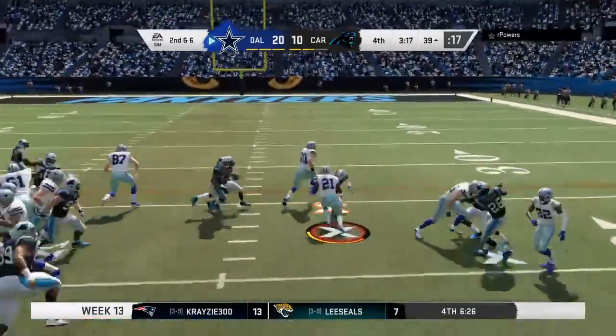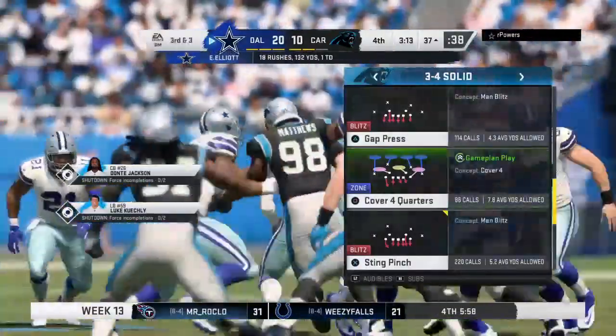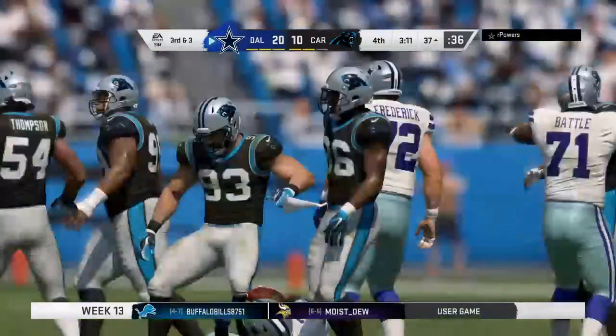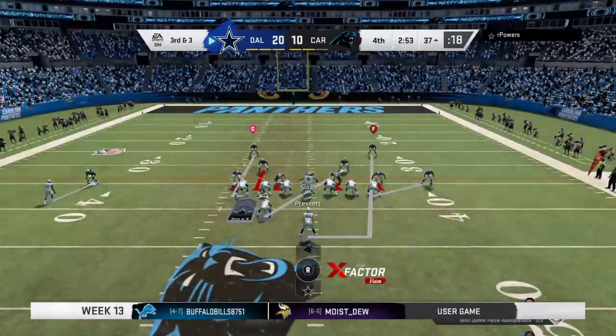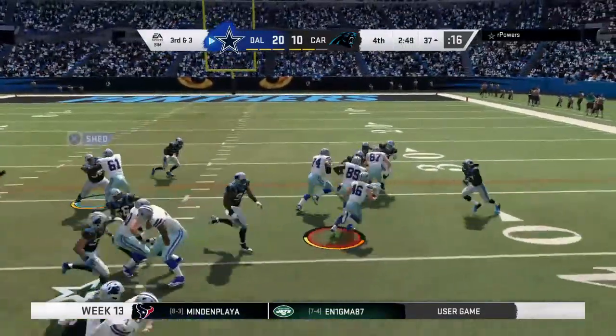They go to Elliott again. 3 yards is half of what they needed. Now can they get the other 3 here on 3rd down? Bottom line, they want to keep this clock rolling, so they'll take that one right there. They just want to keep falling forward, and they want to put the onus on the big fellas up front in order to bring this one home.